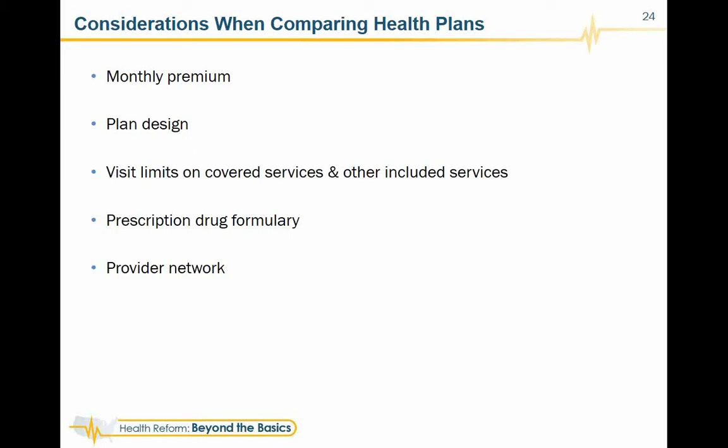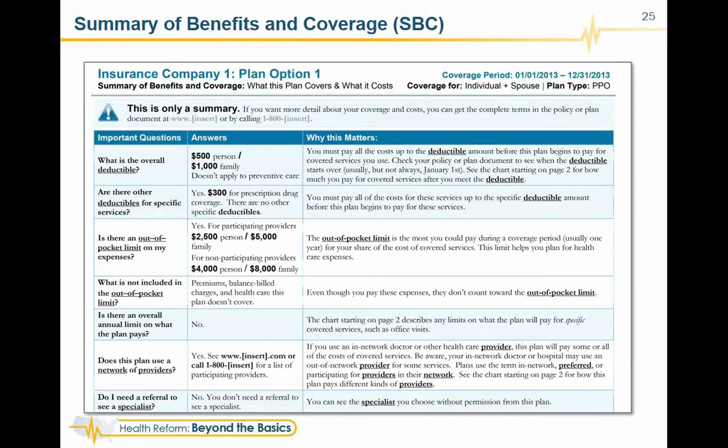So how do you find and evaluate all of this information about the plans? Let's look through some of these examples. This is something that I'm sure all of you are very familiar with. It is the Summary of Benefits and Coverage, or an SBC. As a refresher, this is a standardized document that every insurance company must create for virtually every plan that they sell, and this is true both on and off the exchange.